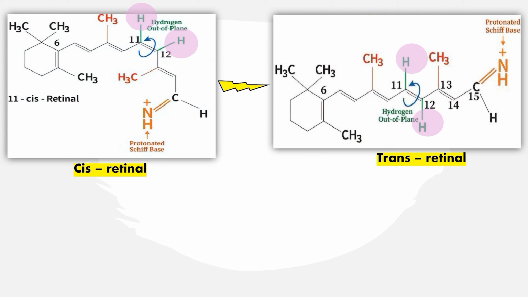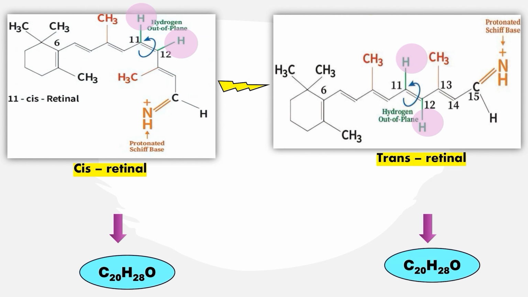Now, as you can see both molecules, cis-retinal molecular formula is C20H28O, whereas the molecular formula of the trans-retinal is C20H28O. Now, you can see they both have similar molecular formula. Then why these two molecules are different, right? So, the molecules which have same molecular formula but different physical and chemical properties, such molecules are called as the isomers. And this is the topic of interest.